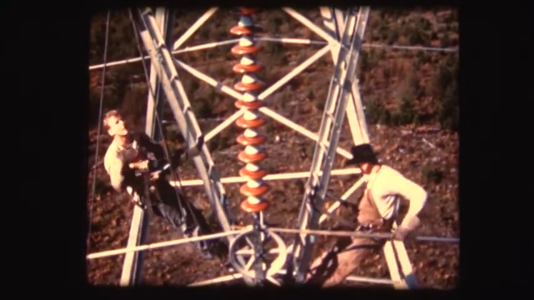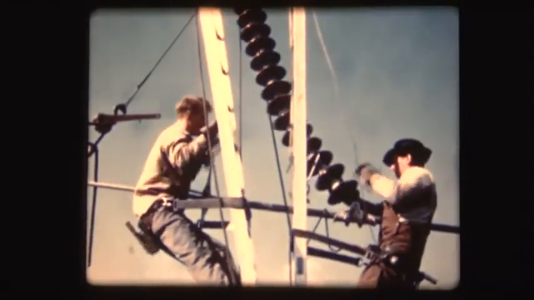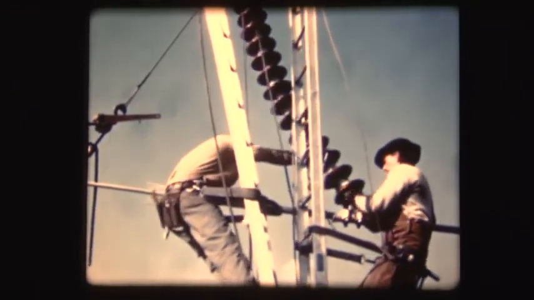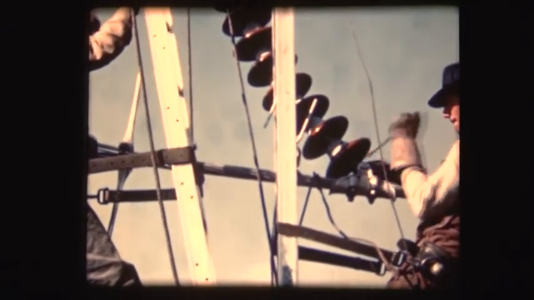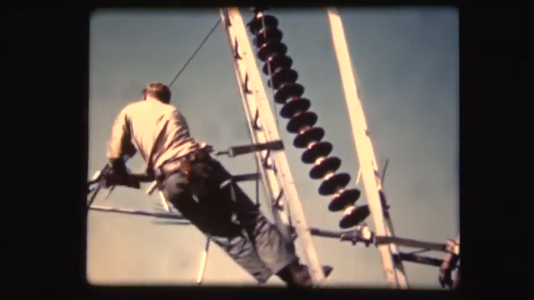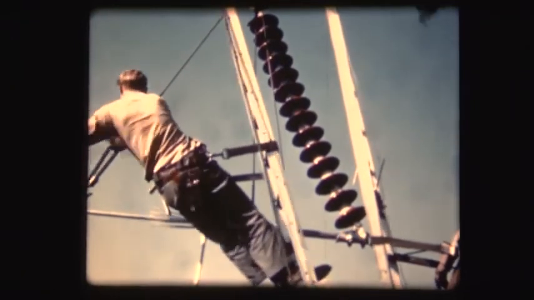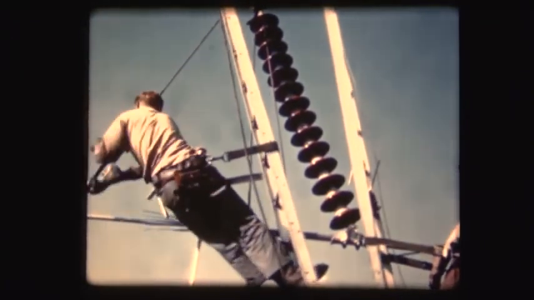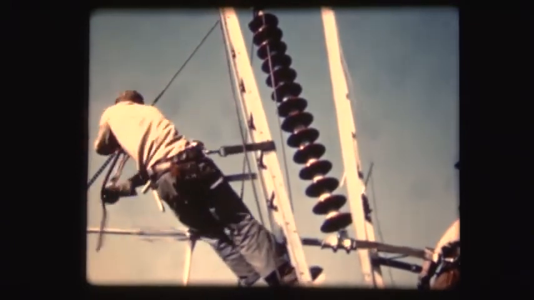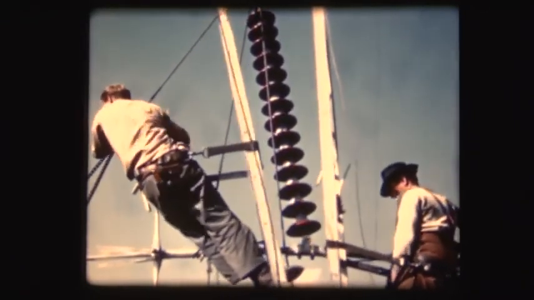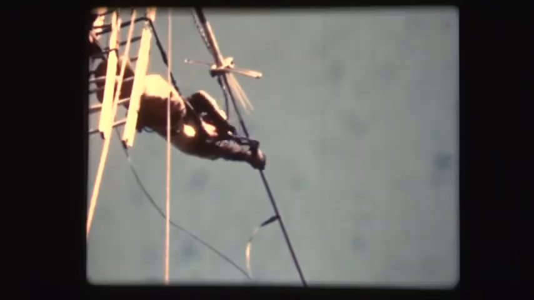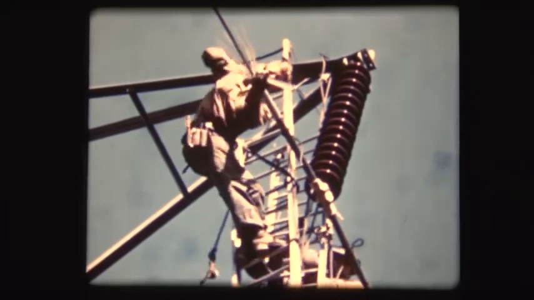With the conductor at rest in the shivs, the lineman measures back or ahead a predetermined distance from the spot on the conductor directly below the cross-arm support, and the insulator string is clipped in at this measured point. This correction may be as much as 10 feet in extremely rough country. Notice how the insulator string drops back into a vertical position as the hoist is released. A final twisting of the armor rod completes the clipping operation.